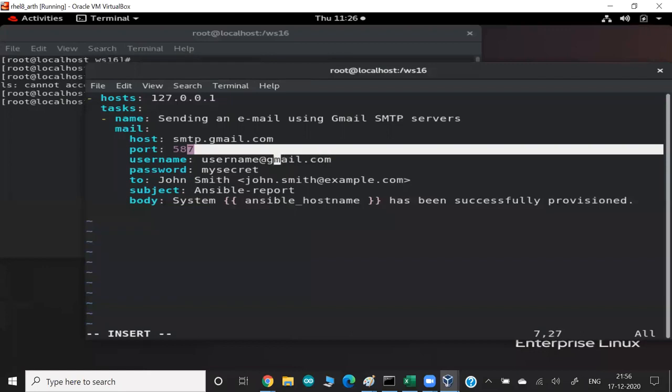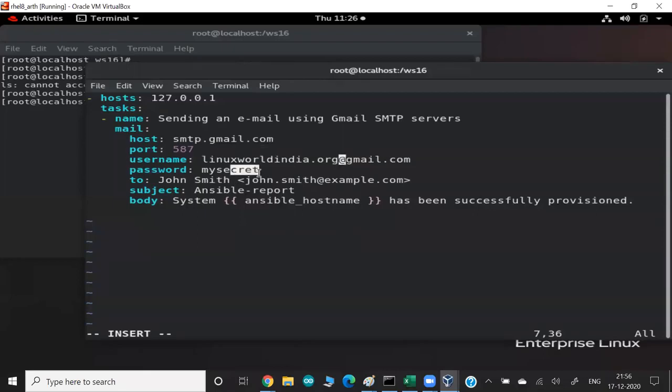I tell that I have my account in Gmail, and right now I am using one of my official accounts called linuxworldindia.org. This is one real account I have, and what password I have. So from this account, after I log in to the mail server, by that time I'm bypassing Gmail actually, I'm directly contacting the mail server. And how the flow works, I already explained in my class the day before yesterday. And from here, I am going to send a mail to one of the accounts.